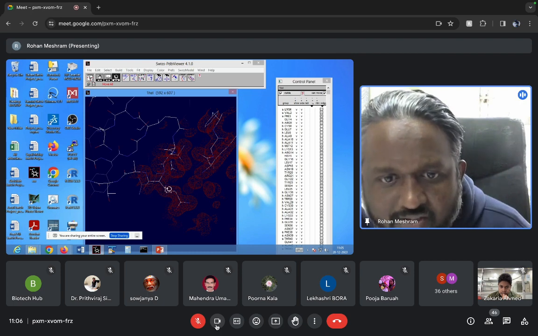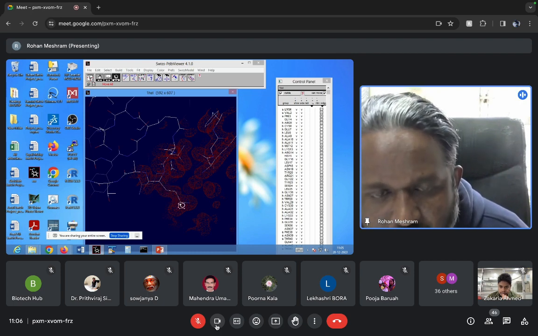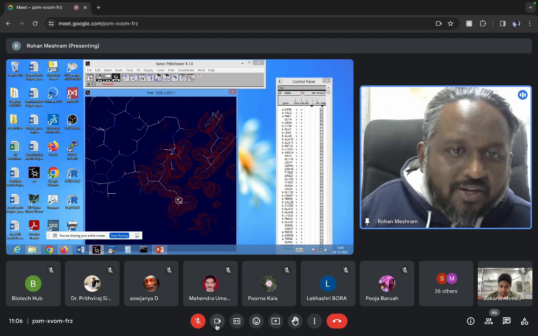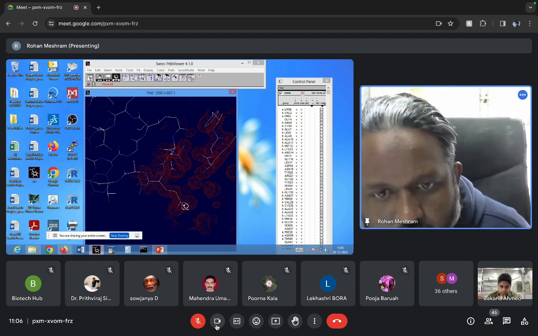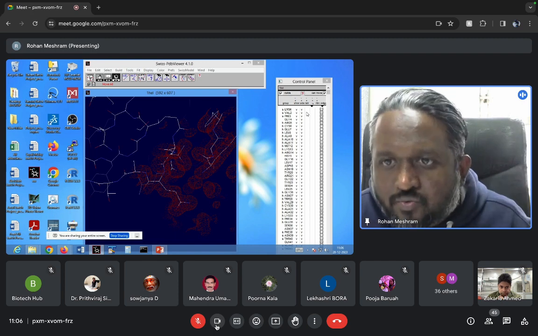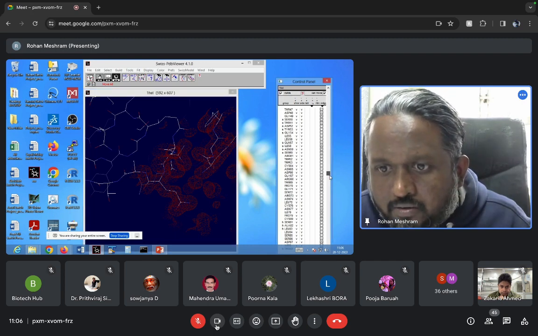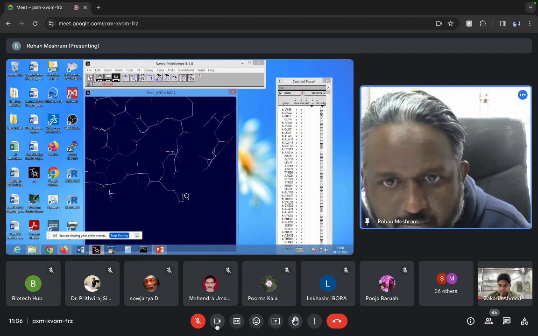So what you would do is first focus on a single amino acid residue, then move on to the next amino acid residue, try to build up a model that would fit into this electron density, and one by one you would end up fitting the whole sequence into your electron density map, right?